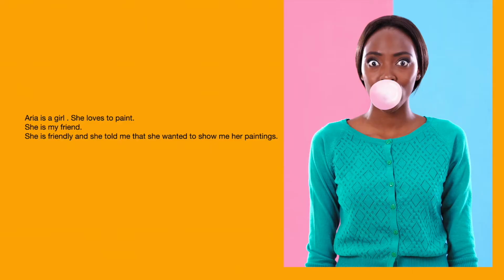Let's try it with a beautiful pronoun instead. Arya is a girl. She loves to paint. She is my friend. She is friendly, and she told me that she wanted to show me her paintings. That sounds better. And it sounds less boring, to be honest with you. Now, there are quite a few different types of pronouns, and some pronouns are found in more than one category. Here, I will present you with some of the most common ones.